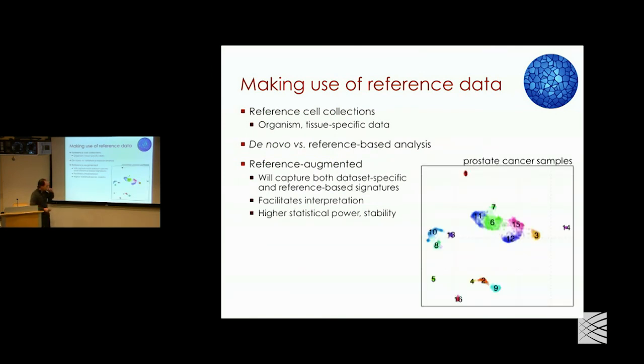So this is an example. It's a pool of three different prostate cancer metastasis samples, and it looks more or less the same, but this is actually based on this kind of augmented space. What I've done here is I've taken a blood reference, a PBMC reference, and incorporated it on top of the sample's own axes of variation. Now you get some clusters. Because you have this reference, you can project the reference clusters back and see what they were annotated as. So that gives you the hints. Again, the logic is the same.